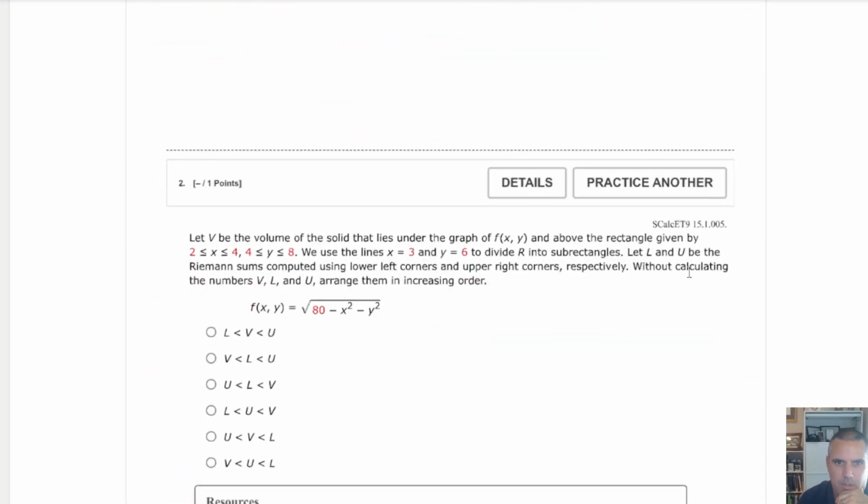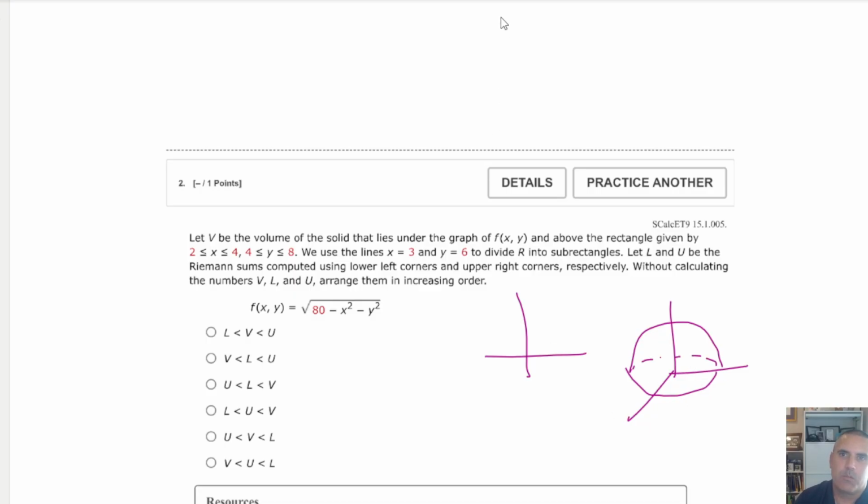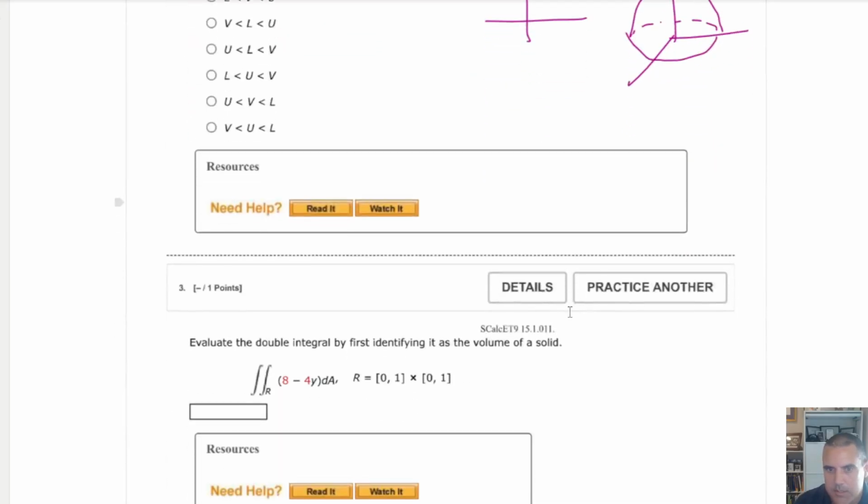I think there's one here where they have you think about what would happen if you were dealing with a part of a circle. This is a semicircle, if you were going to draw a hemisphere. Boy, I can't say it. It says, what if you're trying to approximate some region under there? Is it an upper estimate, a lower estimate? So that's more conceptual thinking. You can ask me on the discussion board if you're stuck.